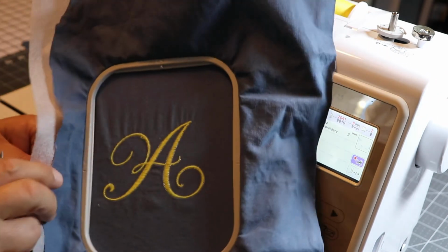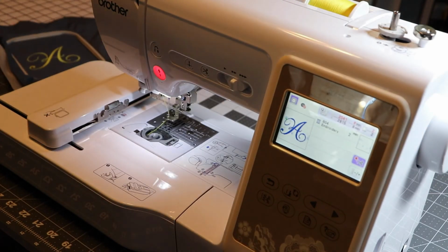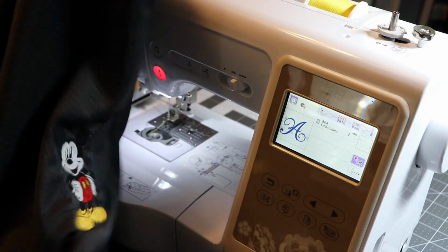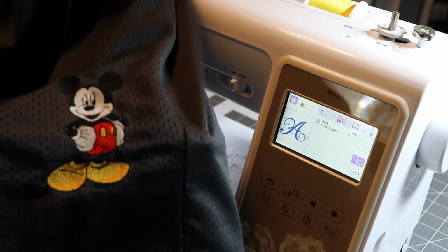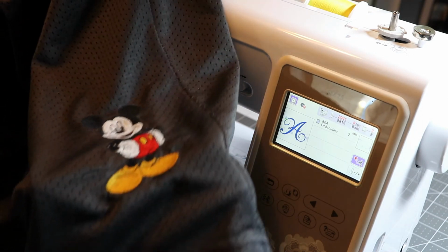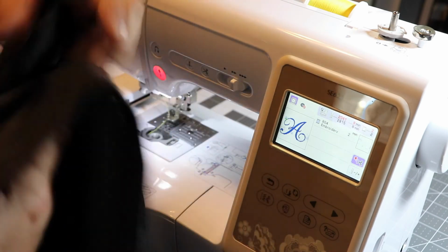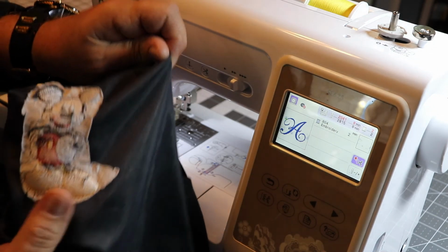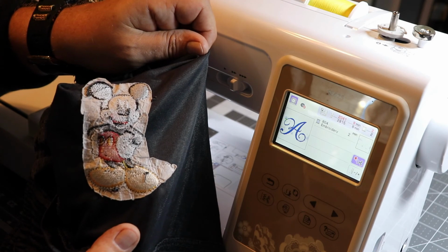One more time. And please, let me show you something. Here's also, I did a shorts, one of my jersey shorts here. And here's a Mickey that I did. That's from this Brother. And let me show you the inside. Look at the stitch. This is on the opposite side. No bunching up whatsoever. No bunching up.